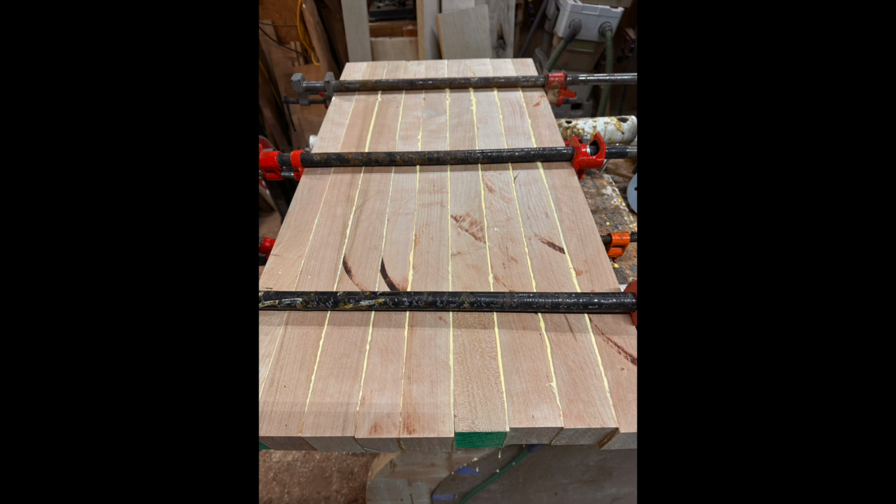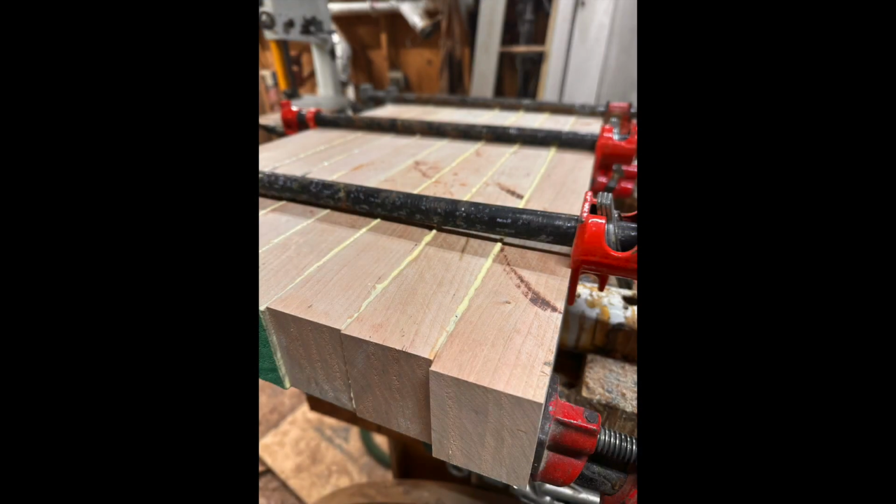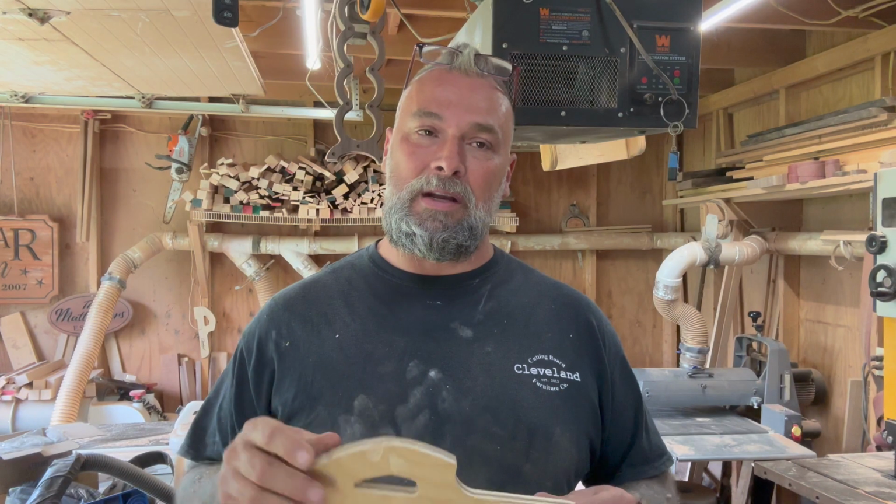It's a monster. It's like 30 by 16. Don't quote me on that size, but it's pretty big. I'm sure I'll put it down here with the actual sizes. But yeah, I got that glued up and flat. Now it's going to go to the CNC, work on that juice groove, and we're going to do the logo. And he wants to do the logo on the front.